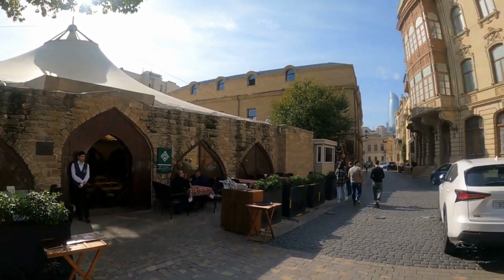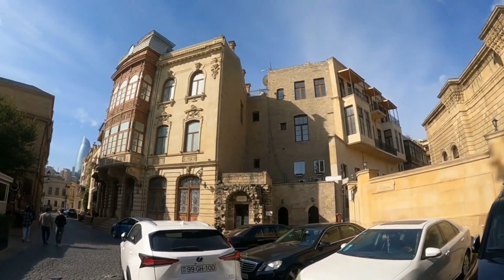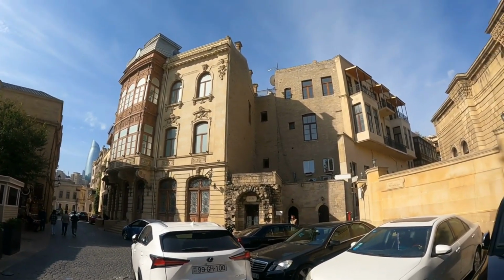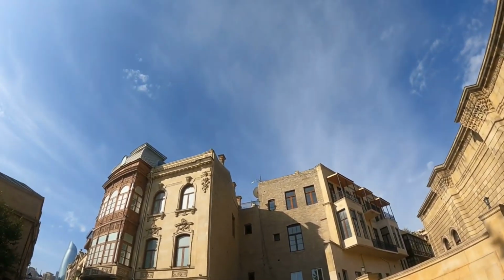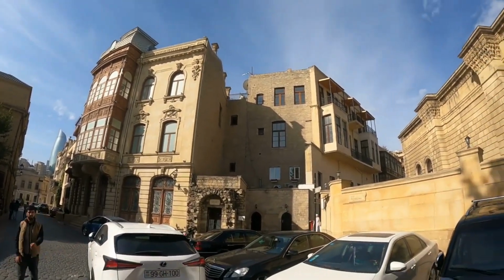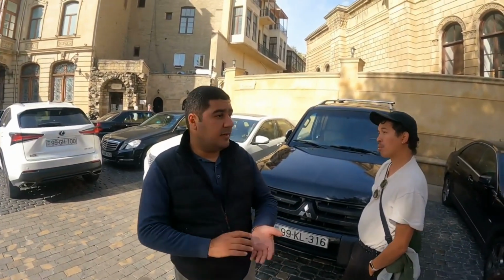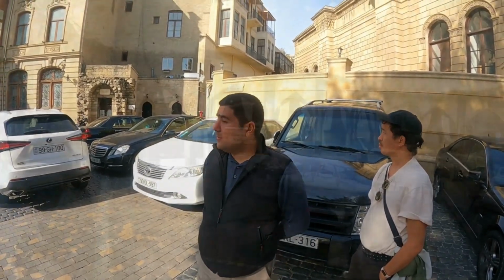Yeah. But before, if you can have a look here, from here you can see the property of Gani Mamedov, who was a famous Azerbaijani silk merchant and trader, who ordered to build this building as his mansion from 1907 to 1908. The date 1908, you can see at the right corner of the building. From the Soviet Union period, the building was confiscated, and it functioned as a kindergarten until 1985. After that, the building stopped functioning, and nowadays it belongs to the Azerbaijani government, so it is governmental property.